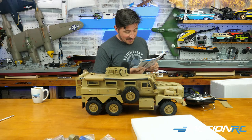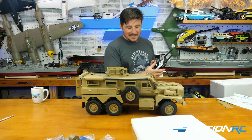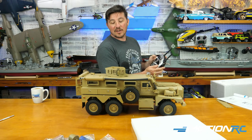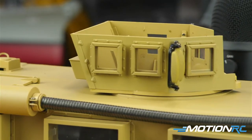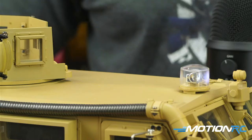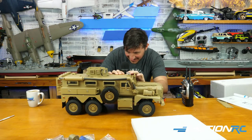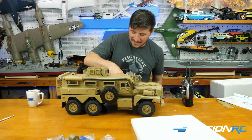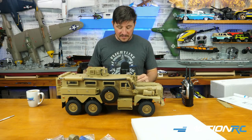All right — winch control is there. Right and left on the right stick, throttle up and down as you'd expect, and then turret traverse is just your rudder — like using rudder on a plane. A little loud when no sound is on, but obviously if you had the sound on you'd cover that. It wants to move, man! It wants to go. The door is swinging open. Oh yeah — there it is. The switch was automatically on — now we're off. There was a switch right when you open the door.